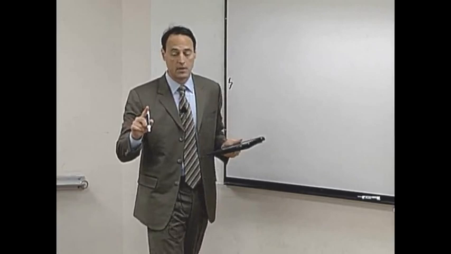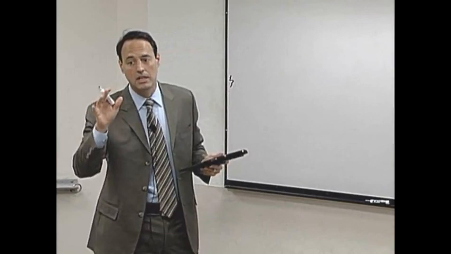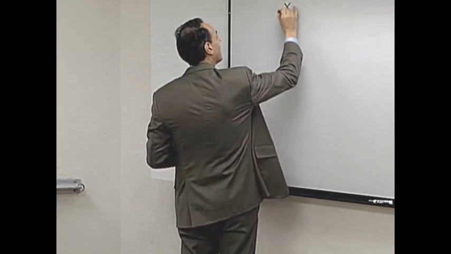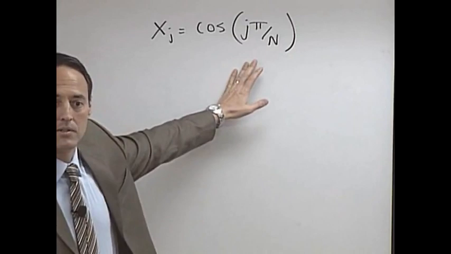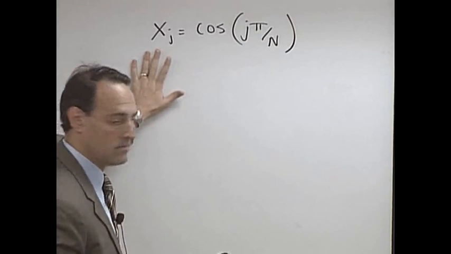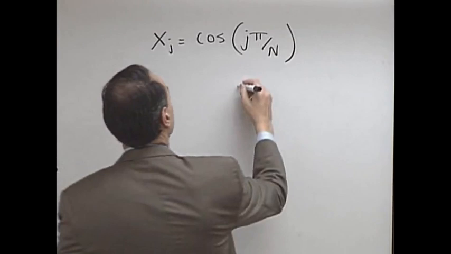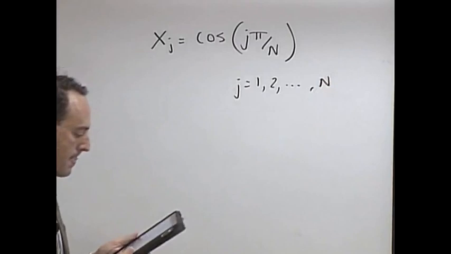A couple things to note. When we do Chebyshev, and we're gonna work with Chebyshev, you are no longer working with equally spaced points. It's the first and foremost thing to know. You have your points x of j, and here is what your grid is gonna look like. You are gonna evenly space the points in the variable theta. And that's gonna give you uneven spacing in x. J equals one, two, all the way to N.